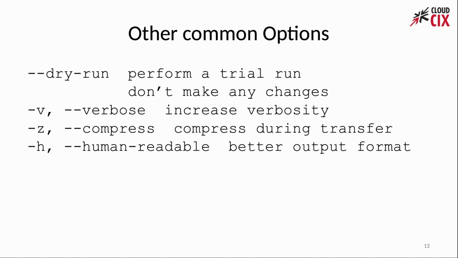There are many other options. Dry run, which I have mentioned before, shows everything that it would do, but does not make any changes. Verbose increases the verbosity of the output to the terminal. Compress should be used at all times. It won't be done on a local file transfer, but it's a good habit to have it there. And human readable makes the output more legible.